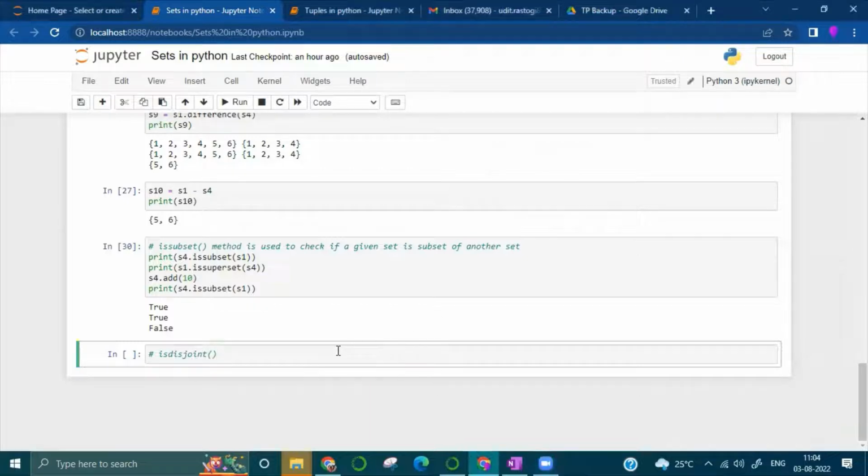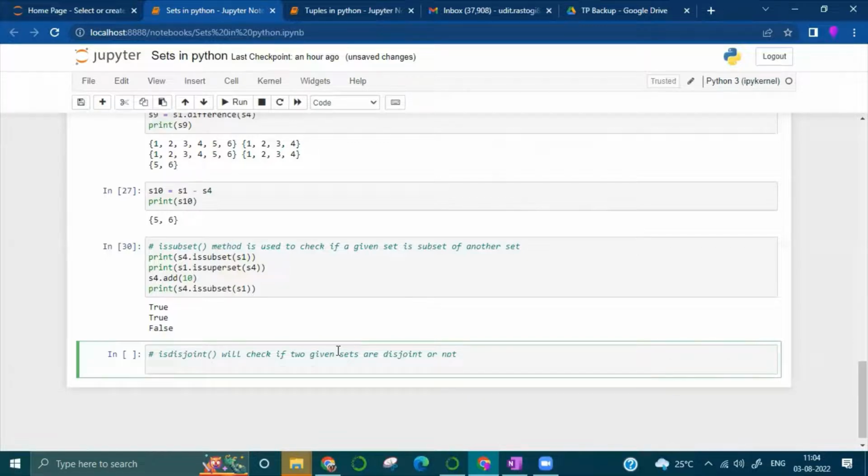So the isdisjoint method will check if two given sets are disjoint or not. We have S1 and S2, so you can check with that. S1 dot isdisjoint S2. What should be the output?